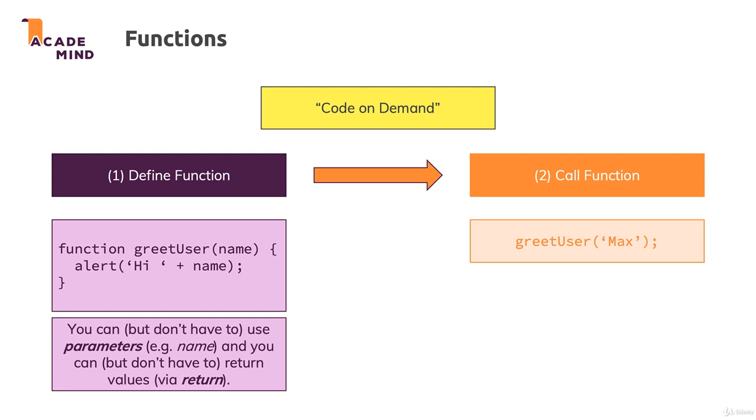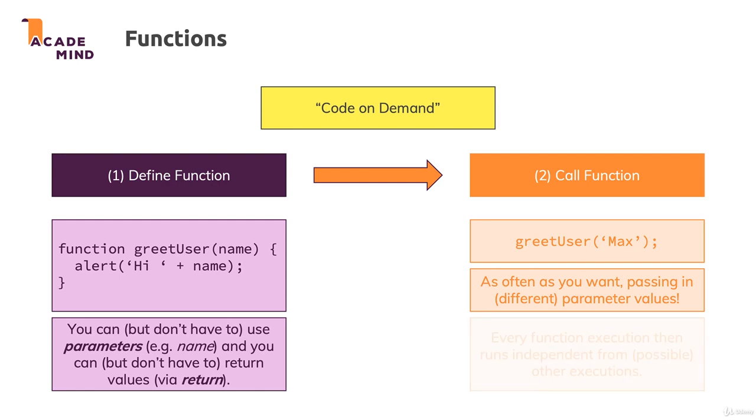You call a function by using its name, and then you add parentheses, and if that function takes any parameters, any input, which this function does, and you can have more than one parameter separated by commas, by the way, but you'll also see that. So if a function takes parameters, you pass in a value for these parameters. Then this code gets executed with the data you entered as parameters, and you can call such a function as often as you want, wherever you want in your code, with different parameters if it takes parameters. So every function execution then runs independent from the other previous function executions you might have had in your code.